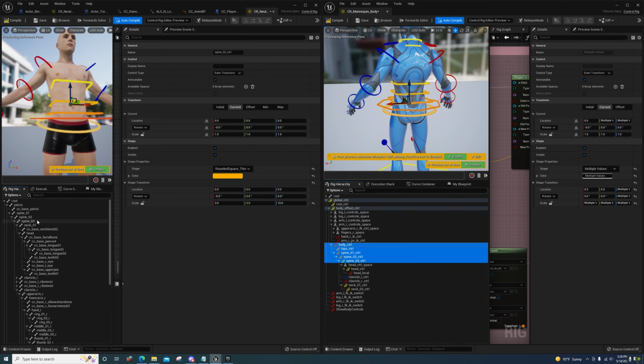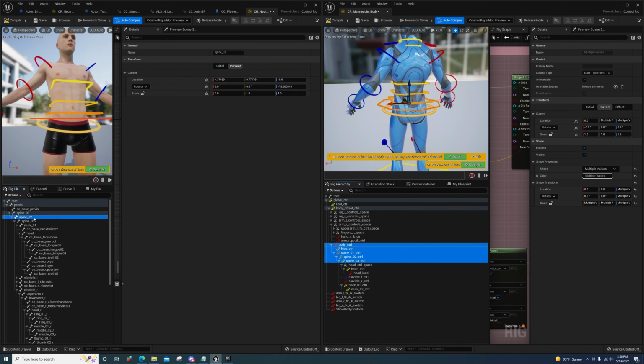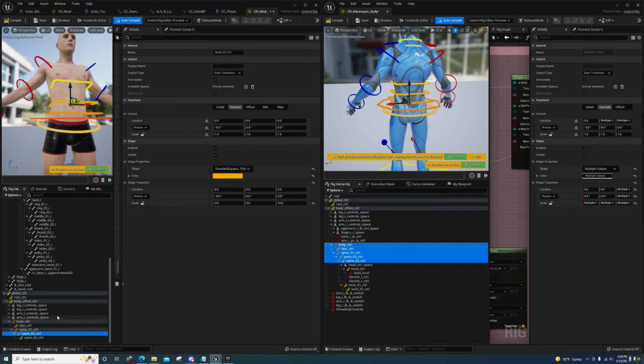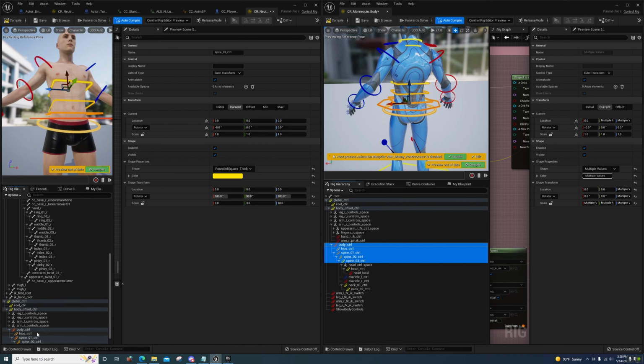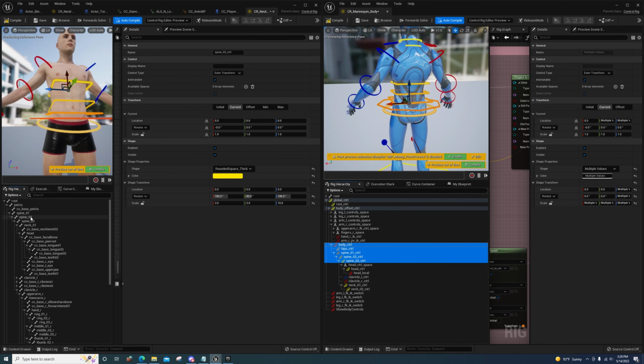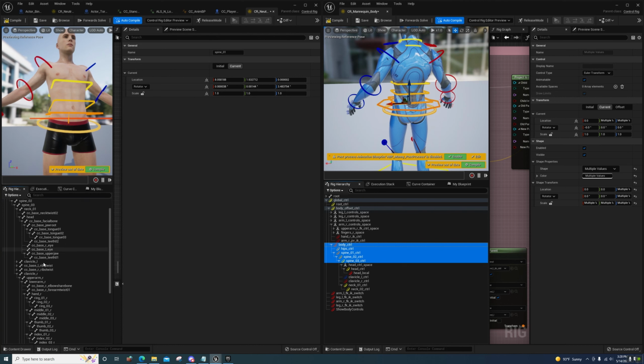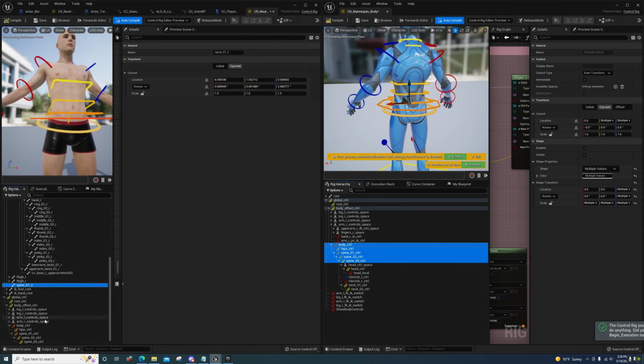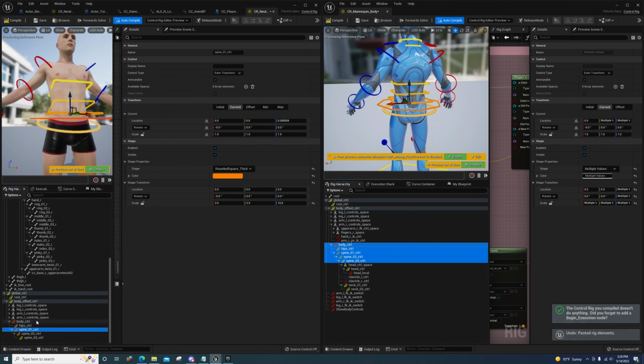Now for spine 2, Control C, Control Shift V, 90. Control C, oops, Control Shift V, 90.